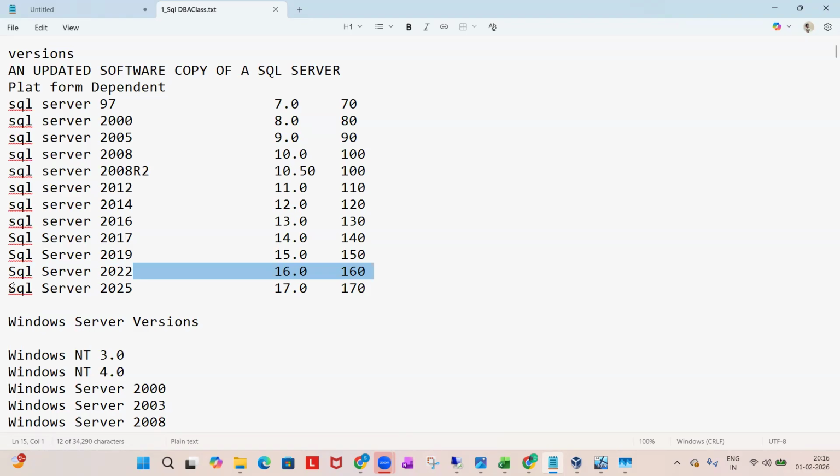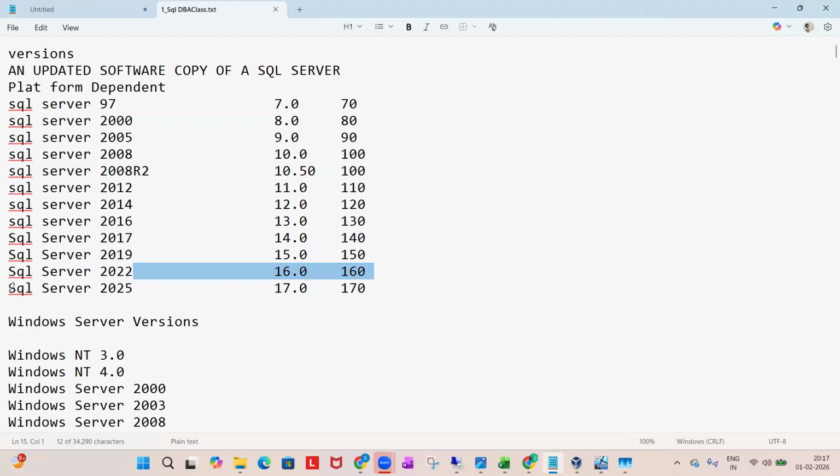The build number will help you, first, to identify the version of the SQL Server, and second, to tell whether SQL Server is patched or not. What is this patching? I'll explain, there is a separate patching session. It means whether SQL Server is updated or not. Sometimes we have to update with the latest updates, otherwise the risk will increase. A lot of new viruses will come, and hackers might try to attack the SQL Server. To avoid this, Microsoft keeps releasing updates and we have to apply them. That is called patching. So using the build number, we can tell which version it belongs to, first, and second, whether SQL Server is updated or not.